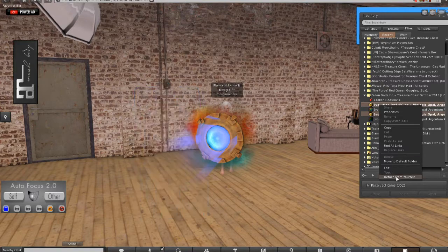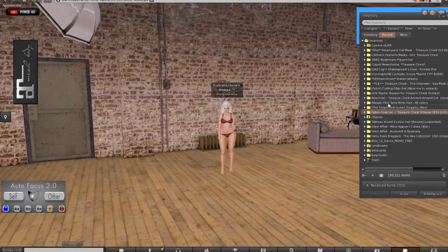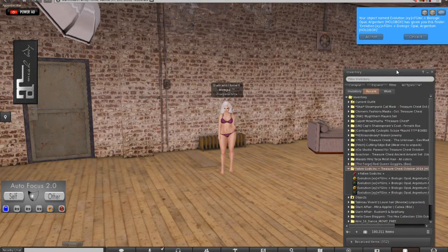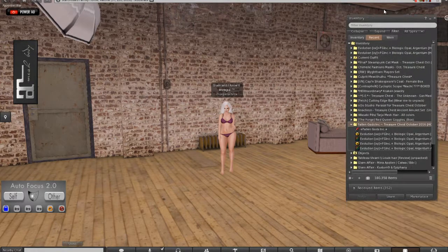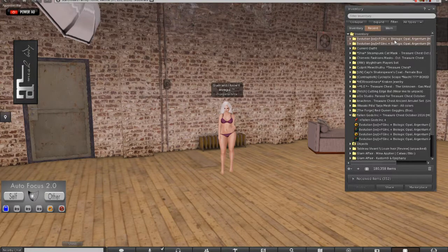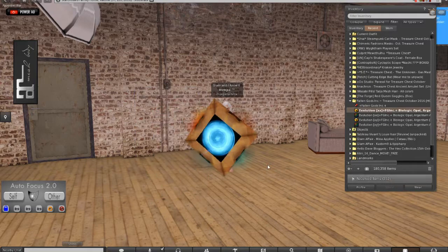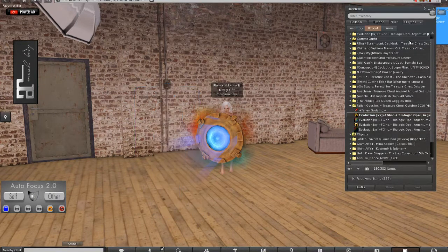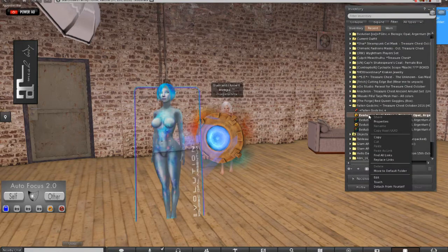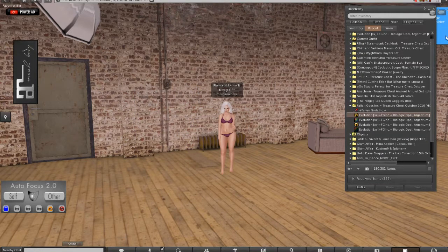That's kind of freaking me out. Okay, I'm gonna do this again. Yeah, that was a little weird. I think one's supposed to be a female, but I could be wrong. I'm just gonna do that better because obviously I did that wrong, like uber wrong. So we're gonna go here, see if this is the right one. It's the right one. It's kind of weird. That's freaking me out. But that's what happens when you wear that thing.